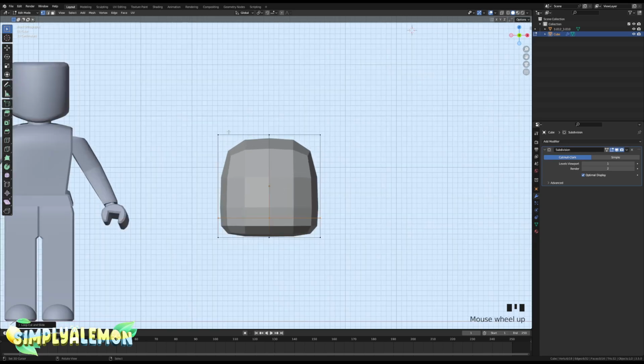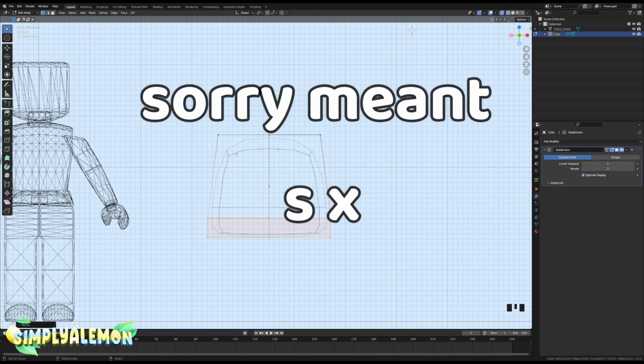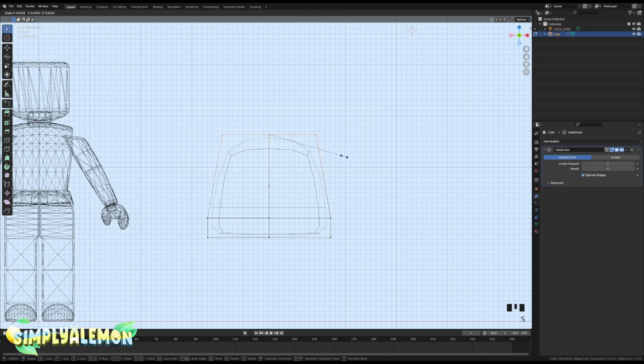So once I do that, I am going to do Z on my keyboard, and then I'm going to do wireframe. And I'm just going to drag my mouse and select this and scale this on the x-axis, so S and then Z, and then I'm going to take this and I am going to drag this in by just pressing S.